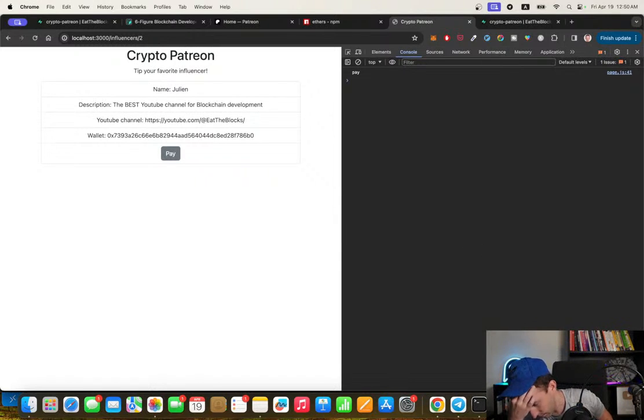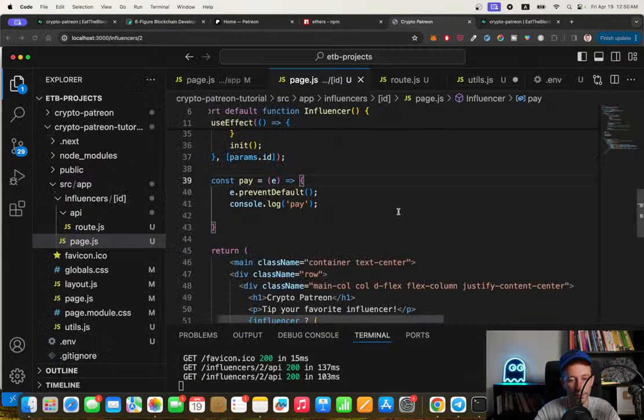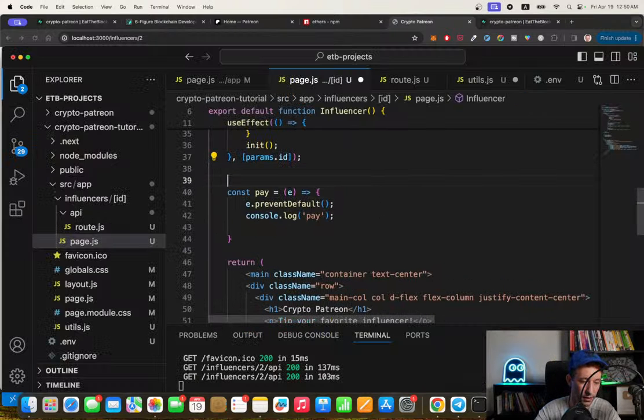So now what we need to do is to build a transaction and ask Metamask, hey, the user needs to confirm that he wants to do this transaction. So there are several steps that we need to have.